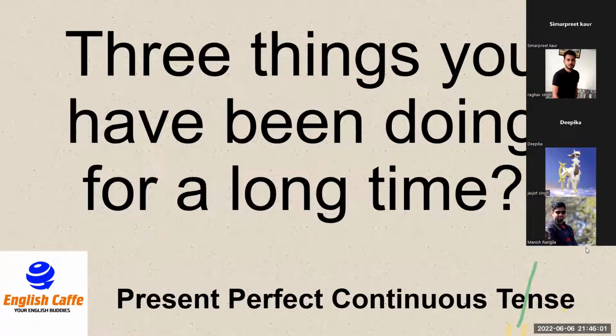Since 2013, ma'am, I'm studying. I have been studying. Since 2018, ma'am, I am learning social science. I have been learning social science. Can you repeat and say, I have been learning social science since 2018? Since 2018, I have been learning social science. That's right. 2011, when I am born, I had been sleeping. I have been sleeping every day. No, ma'am, every night. Thank you for correcting. Yes, those are great sentences.